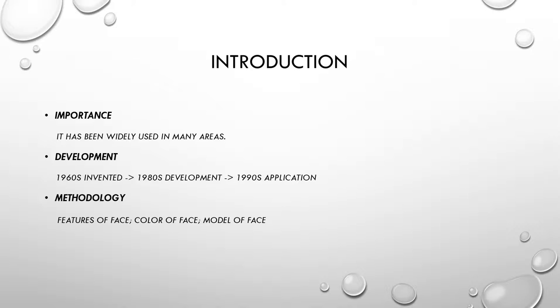And then I will talk about the development. It was invented in about the 1960s, developed in the 1980s, and applied by America and some other countries in the 1990s. There are a lot of methods to detect and track a face. For example, we can just let the program detect some features of the face and use them to track. Besides, we can also use the color of the face because the color is really special, and some other methods can also use a model of the face to detect it.